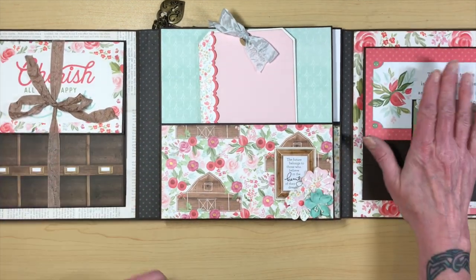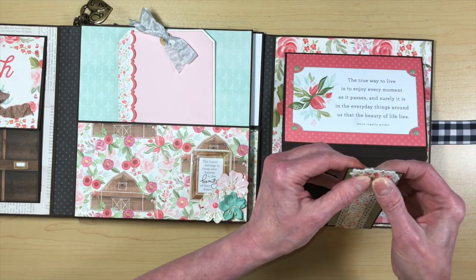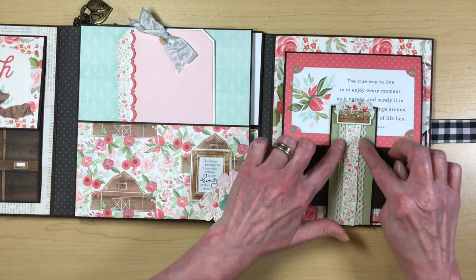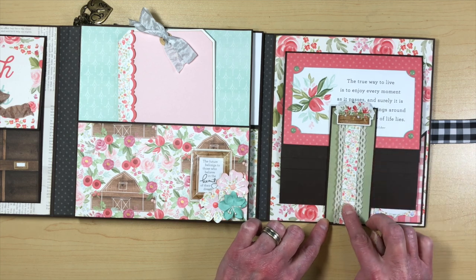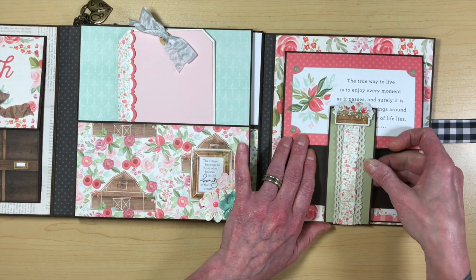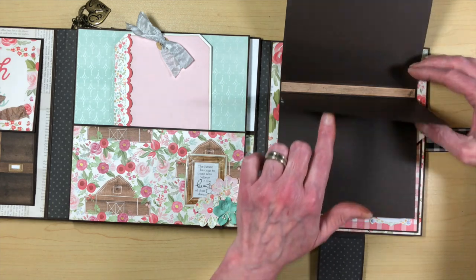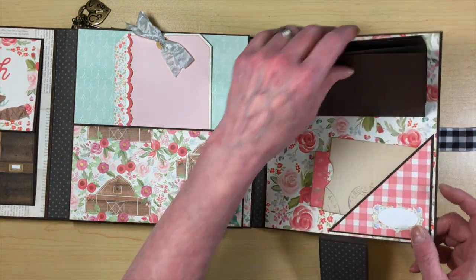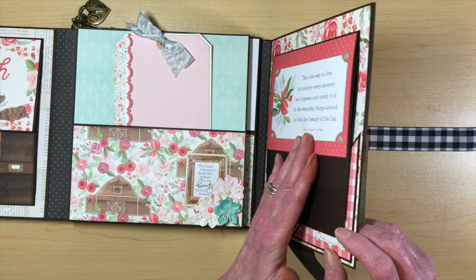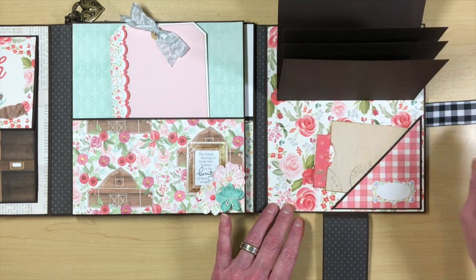Then it opens up and there's another waterfall here, but this one is a little more traditional. One of the elements I made using the washi tape is a ruffled paper that I sewed onto a piece of lace — I'll talk about that in the video. I put one of the die cut chipboard pieces at the top and it has a magnet closure. This waterfall is one of the stacked pages — I did it exactly like the album, just different dimensions, then squished it flat and got a waterfall. Underneath this waterfall there's a triangle pocket.